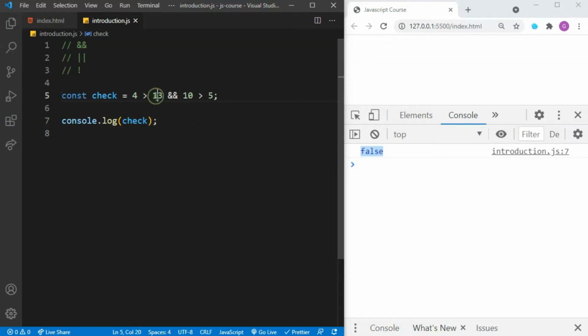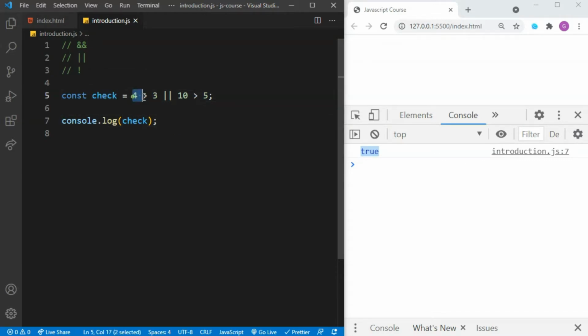Similarly, we also have a pipe operator, or you can say an OR operator. As you can see, we already have a value true. Let me explain. This pipe operator, or you can call it the OR operator, in the name there is an OR, right? Either this expression or this expression. If one of them is true, it's going to return a true value to this variable.